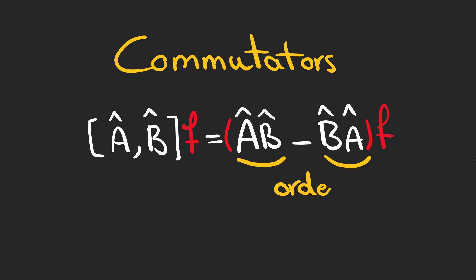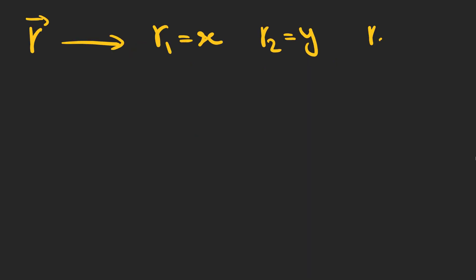In other words, there are operators to check if the order of operators acting on states is important or not. Let's check these commutation relations for the components of the position operators and see whether we can use them without being worried about their order.